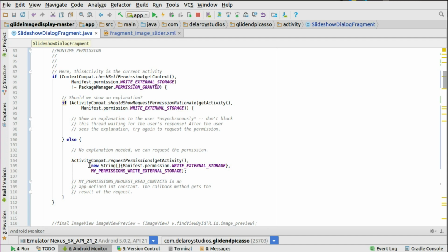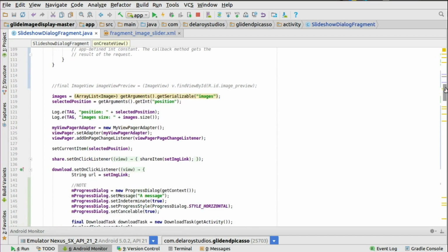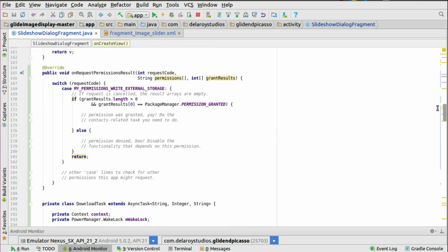Now, if that is set, you issue out the permission request, which is requesting the Manifest permission WRITE_EXTERNAL_STORAGE. Once you do that, you need to catch the permission request. You need to override onRequestPermissionsResult. That takes three parameters: the request code, the permissions, which could actually be an array, probably 1, 2, 3 permissions you're trying to grant at once, and the grant results for each of the permissions.